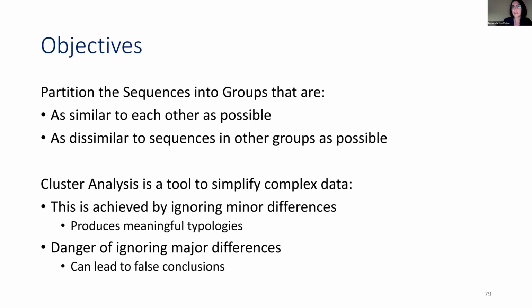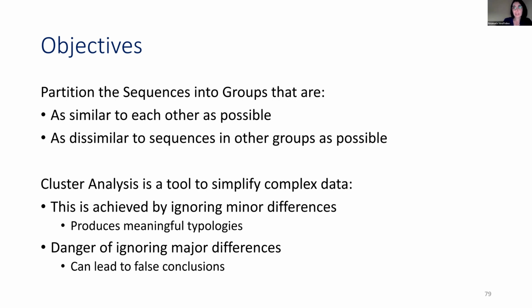So we have to maximize the within-cluster similarity and the between-cluster dissimilarity. The point of this procedure is to simplify the complex data we have. As in the very first example, we can visualize two sequences, but it's much harder to make comparisons across 1,000 sequences. We can identify similarities between two sequences, but it's hard to quantify the dissimilarities between many sequences. So we need to simplify this complex information, and cluster analysis is a way to do that.